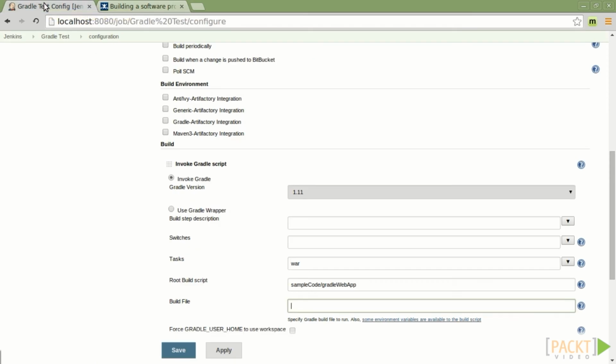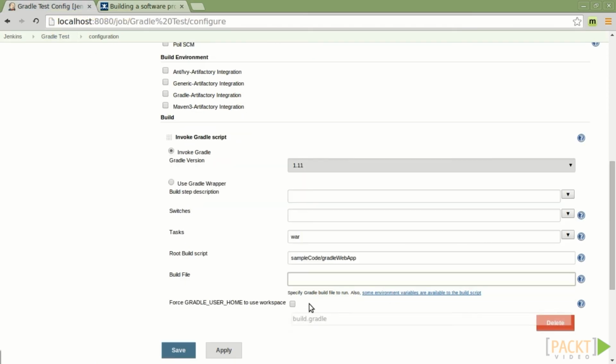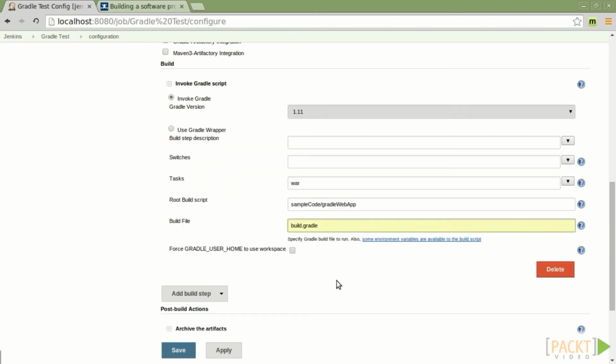Since our sample project uses build.gradle, we don't need to fill in any special name here. You could put in build.gradle for better documentation's sake, but it's unnecessary unless you've chosen a different name for your main Gradle build file. And we're going to use the war task to get started. And later we can add tasks like upload archives to publish them to a repository manager. We're going to cover that in the section with the artifact managers like Artifactory and Nexus and things like that. So we can save a jar and publish it for usage later.